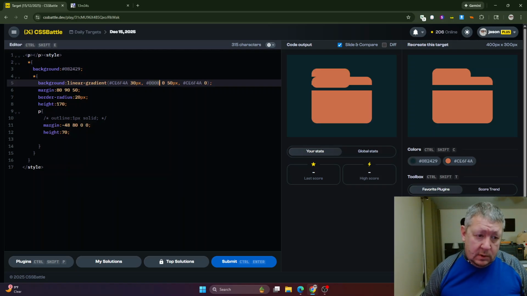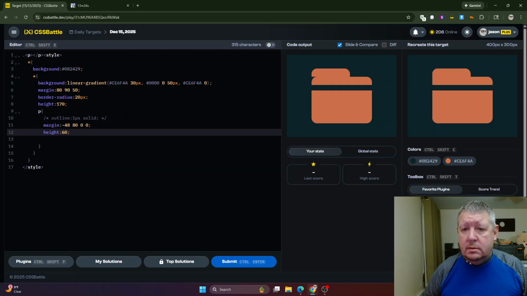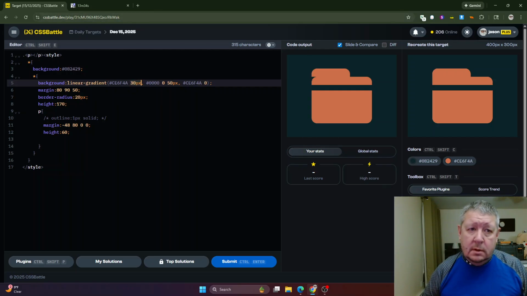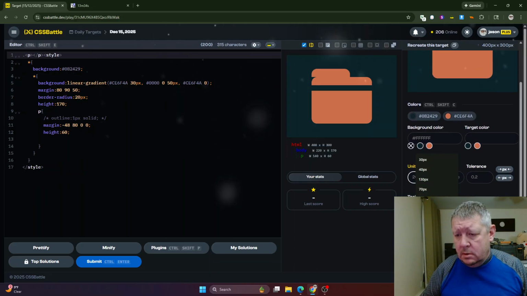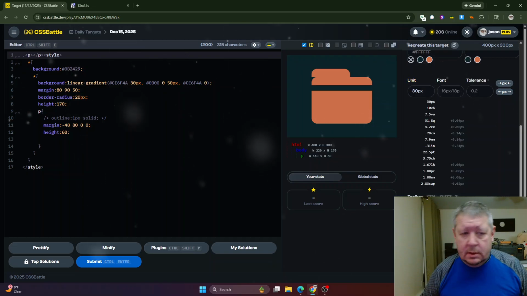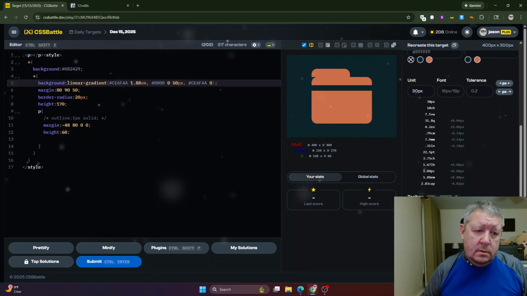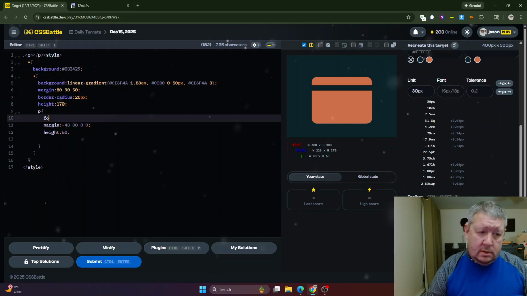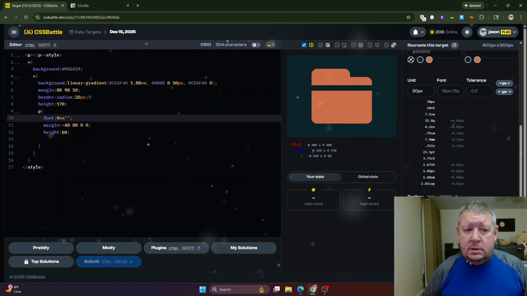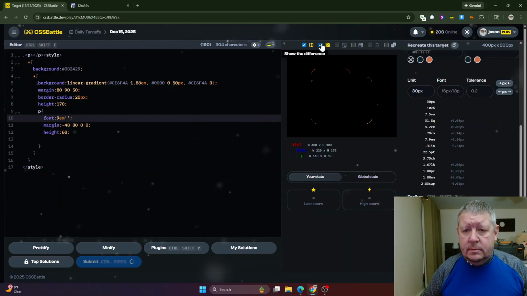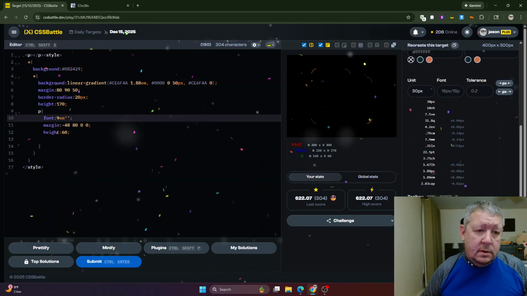All right. So let's go back to 60. And let's just fix this. 30 pixels in em is 1.88. I should remember that by now. I don't. Font 9em, quote, quote. Let's see if it likes that. I don't know if it's going to let me get away with that artifact. It does.